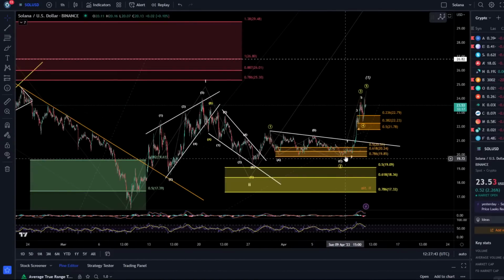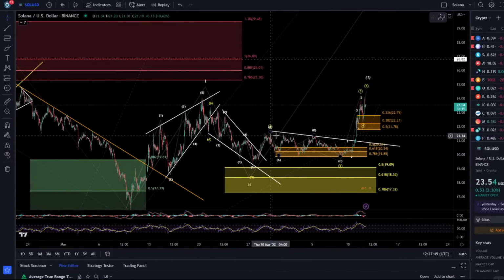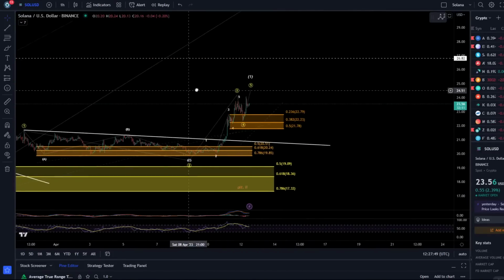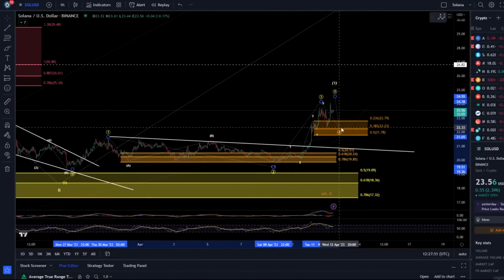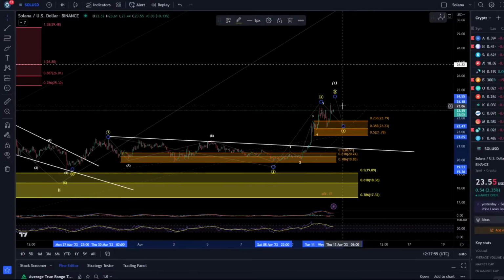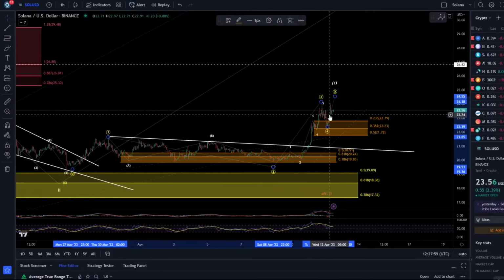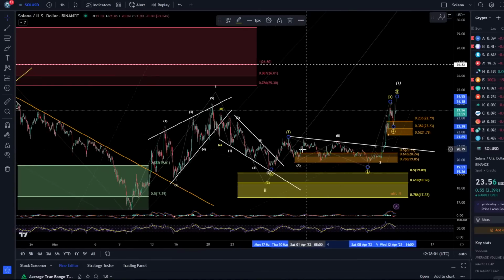But what we've seen here is a possible 5 wave move up. What I cannot rule out, I say that very clearly, is that this 4th wave is going to become a little bit longer sideways, time-wise. This might become a triangle here or a flat pattern. So this wave 4 looks at the moment very short compared to the length of the wave 2. It seems unlikely that the wave 2 was nearly a week long, and the wave 4 was done in a day.